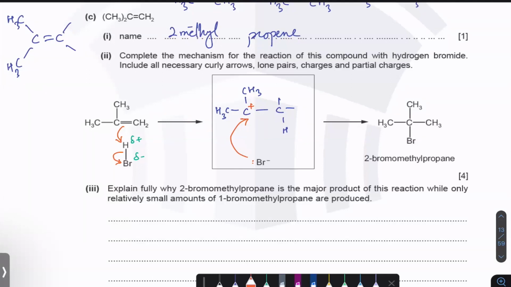Sir, so if you follow the rule, the first double bond carbon, like from the left side, the hydrogen would go on it. No, no, no. If you follow the rule, you put it on the carbon with more hydrogen. Because look, this carbon has no hydrogen directly. This one has two, and Markovnikov's rule only talks about those direct hydrogens. This is not NMR. In NMR we look at the hydrogens on the side. This is not that.